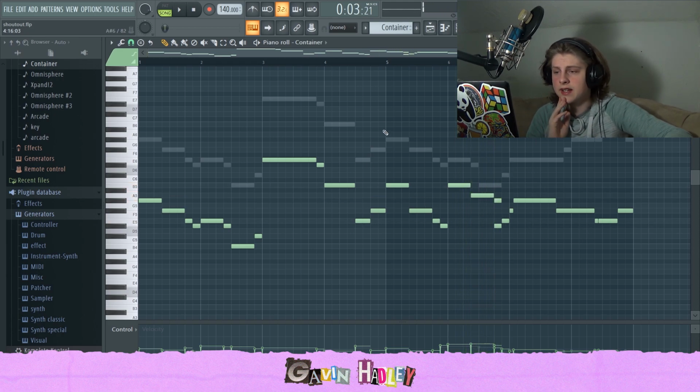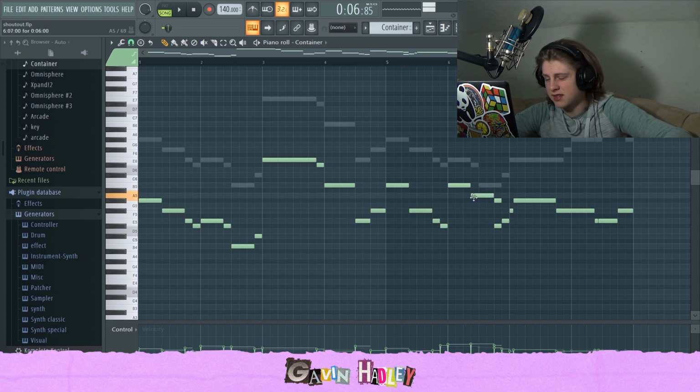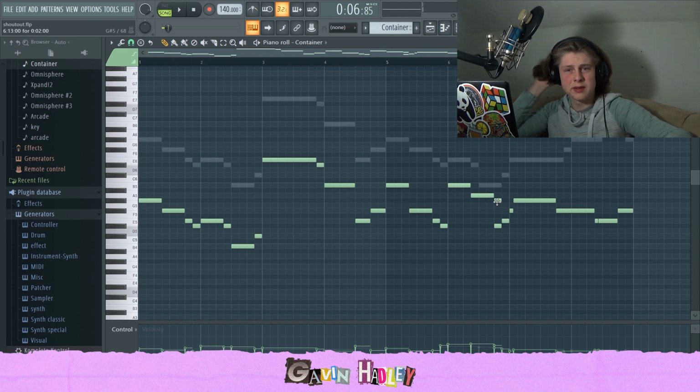Alright, so originally when I did this, I had this part right here duplicated right here, and I have the same note still, but I thought that this note sounded better, and then I just flip-flopped these notes. I inversed them. And then I added this on top, which is kind of rare in a flute melody, but I did it to give a really full feeling and really emphasize this part of the melody, since there's two flutes on top of each other, which is kind of rare in beats.